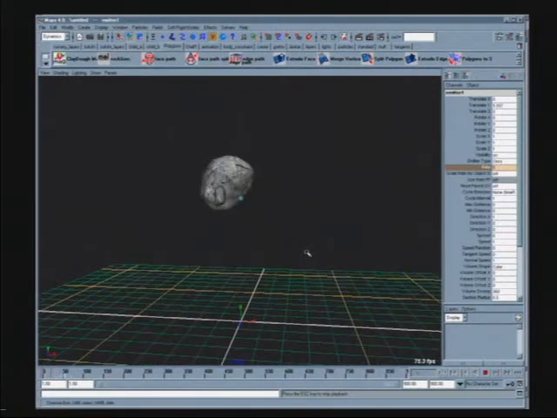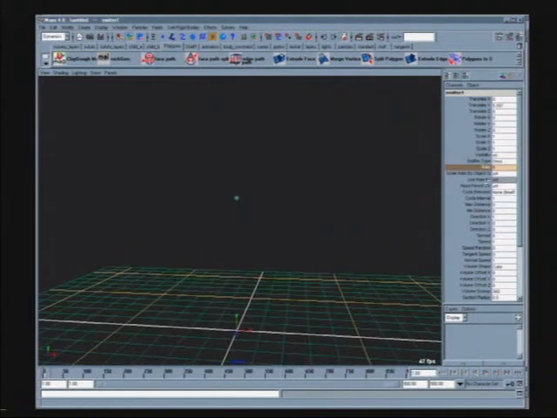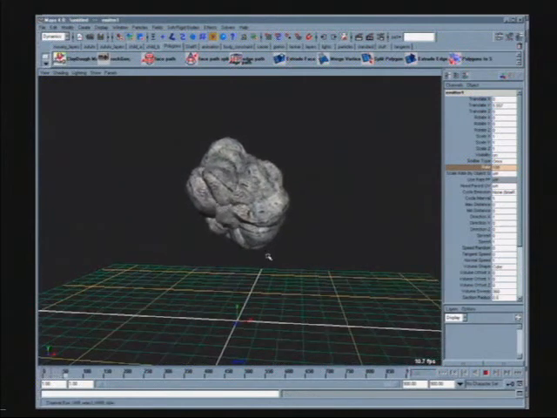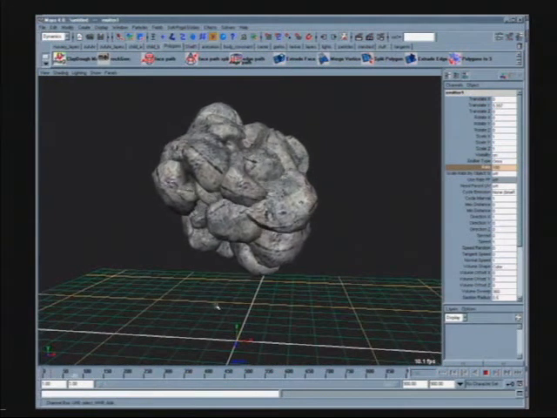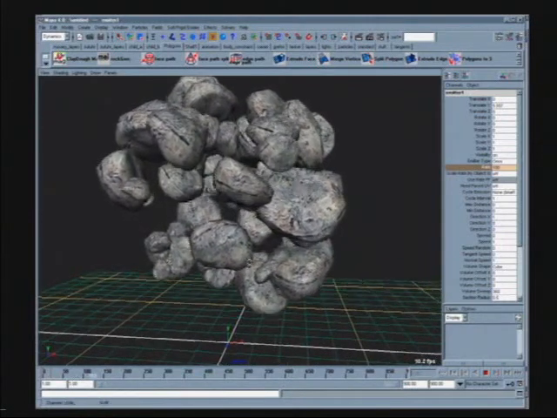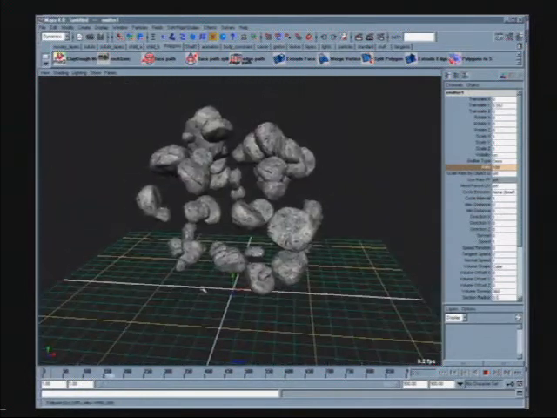And if I hit play, we're just going to get this little burst. Let's go back to frame 1 and edit it so the rate is a value of like 100. And reset that key and hit play. And now what you can see is that we're just going to get this sort of burst of these boulders. But then as time goes by, you'll notice the emitter is no longer emitting particles into that particle object. We're just getting this burst, and they are all oriented differently.